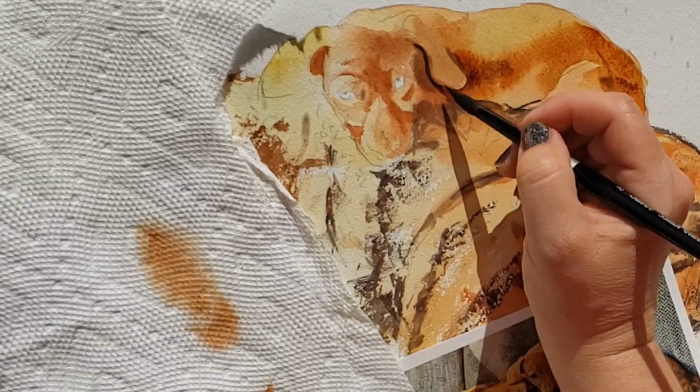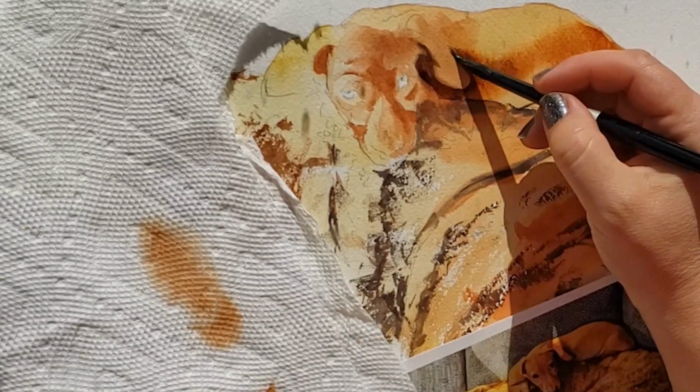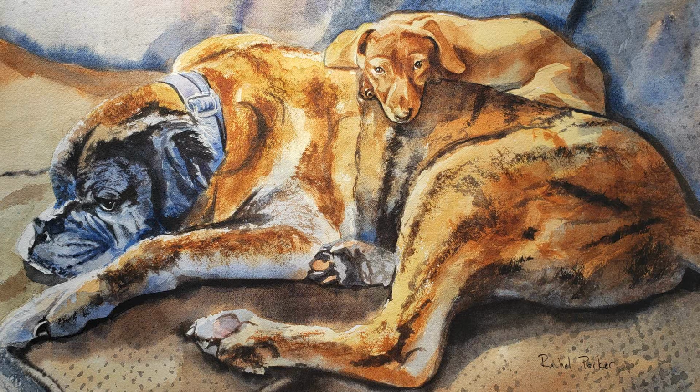So notice in this little guy, I never do go in to paint fur wispies. His short coat doesn't call for it, so I keep everything smooth by always painting on moist paper so the darker values keep soft margins and just look like the contours of his muscles.